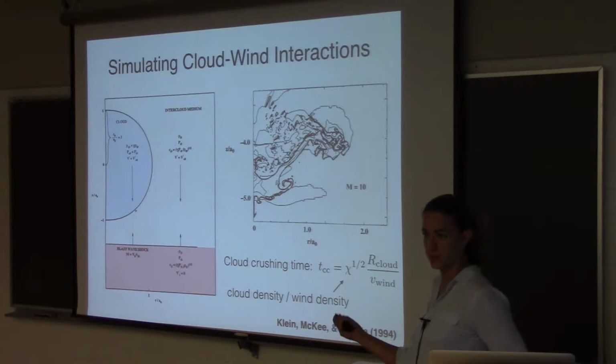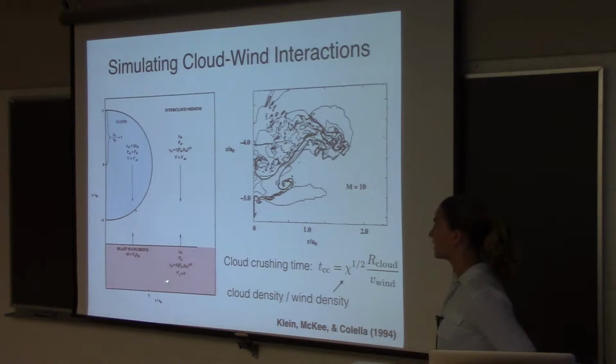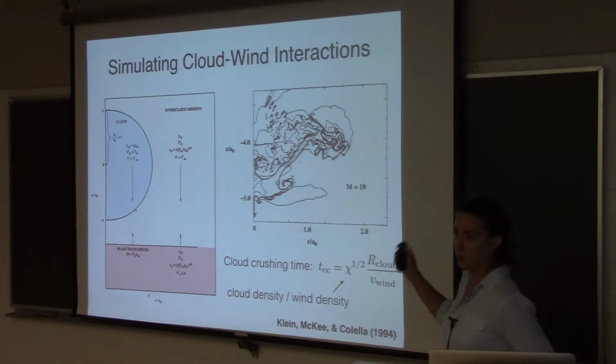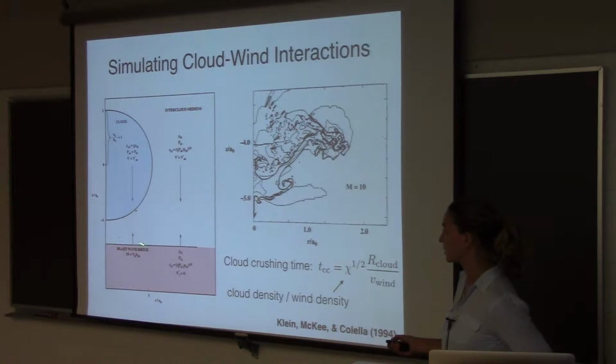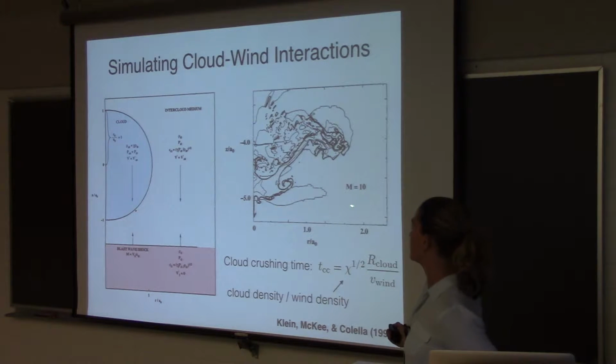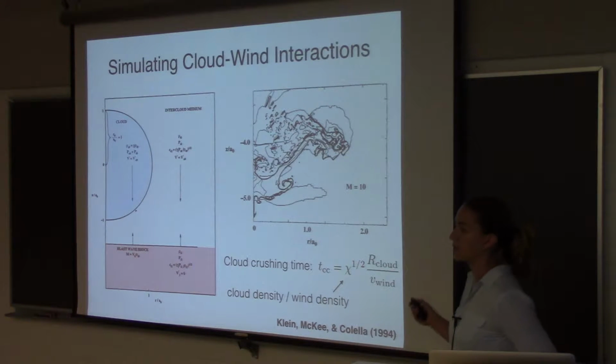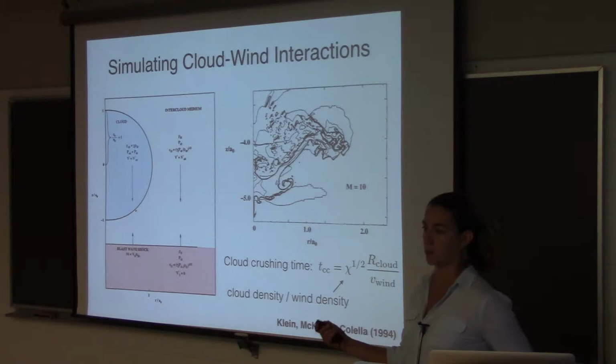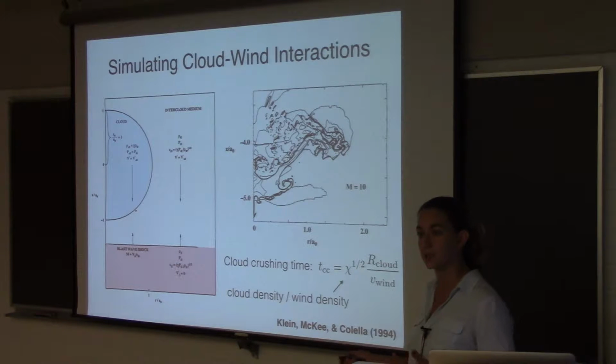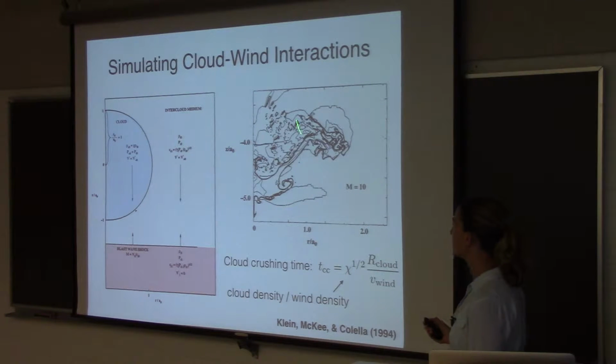spherical overdense region, and then that cloud is going to interact with a shock. This could equally well just be a wind that's already in the box. Once the shock passes over relatively quickly, you're just immersed in this wind. And the study in this case was looking into how that cloud then breaks up. What are the timescales for the instabilities that are going to mix the overdense material into the more rarefied gas?